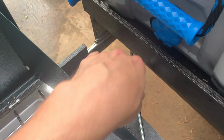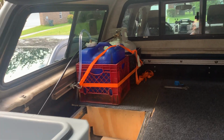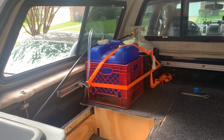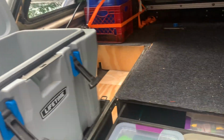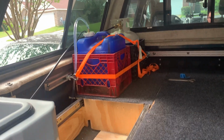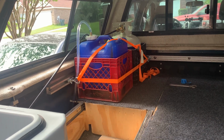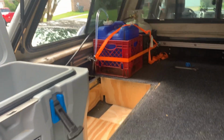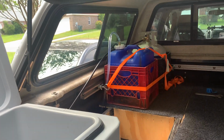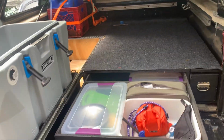Let's see, I have foregone the little bottles, and I've got a full 15-pound propane tank in the back there. I went with the 15-pound just because it's really hard to get a 5 or a 10-pound tank in my area. So I just went ahead and bought a 15-pound bottle. I also use it for my gas grill here at home, so it has multiple uses. It does take up a bit of space, but I'm really not hurting for space in the back here, so that's not a big deal to me.